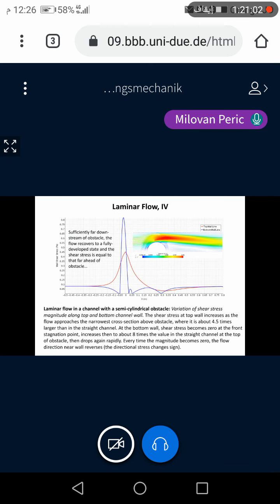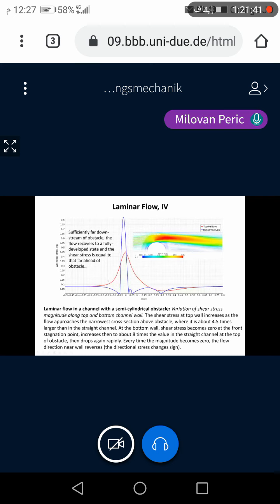If we now look at the shear stress at the wall, let's take first the upper wall. We follow the wall from the straight channel. In the straight laminar channel, shear stress is constant. I started at fully developed flow at inlet, so I specified the analytical solution, which I know for this 2D flow. Basically, it's two-dimensional in the sense that the front and the back are here considered symmetry planes, so it simulates an infinitely long obstacle and channel in the cross direction.